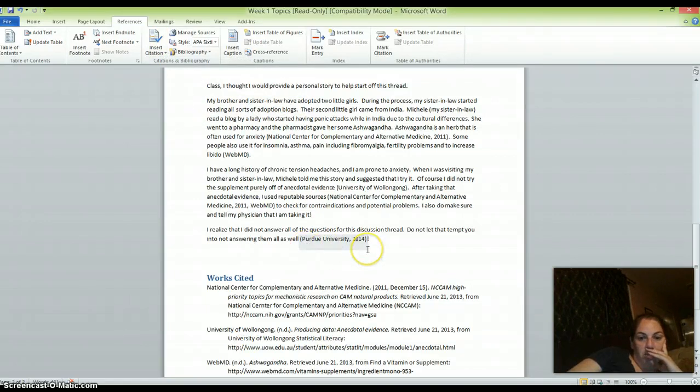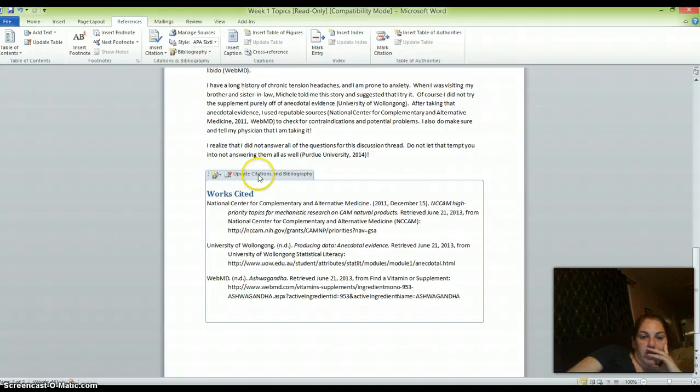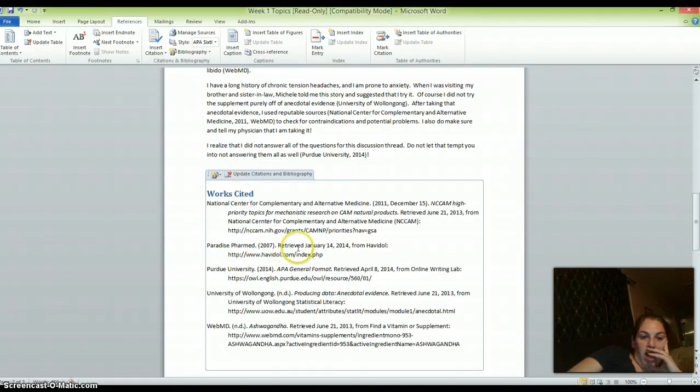And ta-da, it's going to put it in there with appropriate in-text citations. Now I can click on my works cited list, which I'll show you how to add in just a moment. And where it says right here, Update Citations and Bibliography, it's going to add the two that I added to my paper. Okay, so that'll keep updating it.